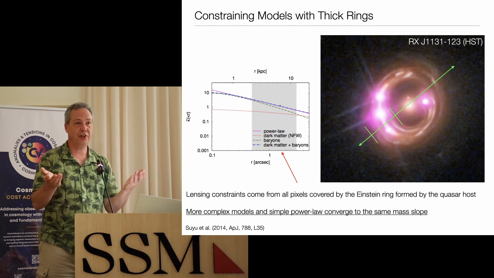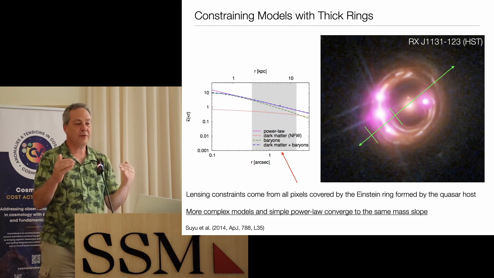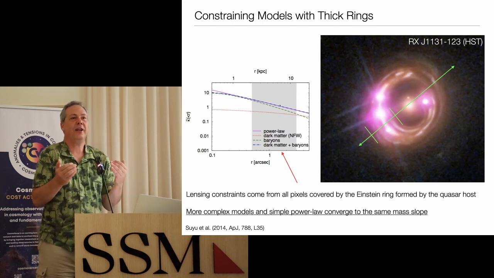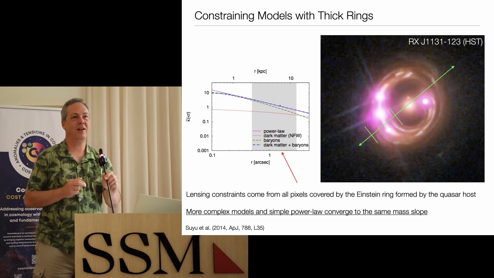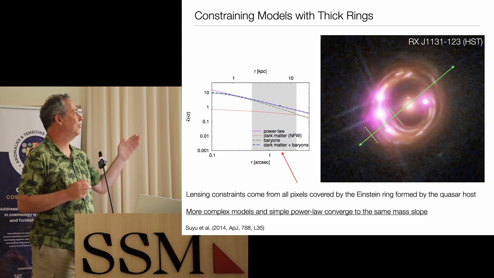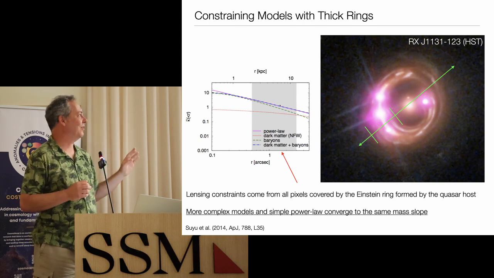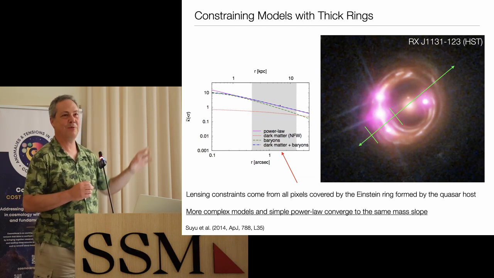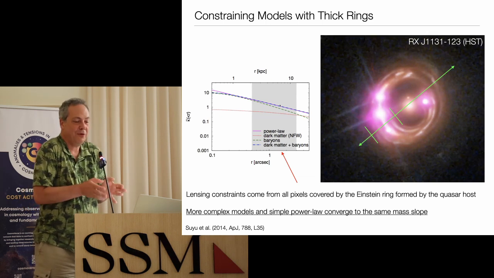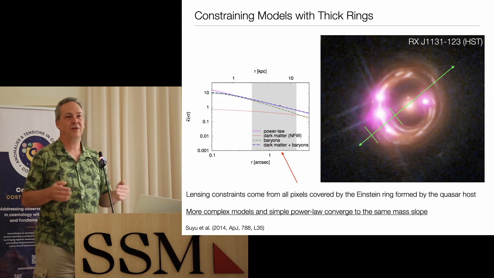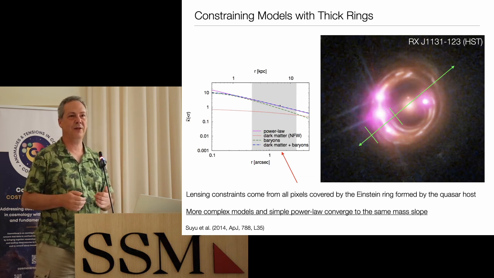Now, since you have degeneracies, one way of sorting out which are the correct ones is to keep the physically plausible ones. At the moment, physics, or at least CDM, tells you that baryons plus dark matter is the correct way of representing galaxies. So if we follow this prescription, you want to make cuts in this parameter space, the complex model, and not really rely on power laws.